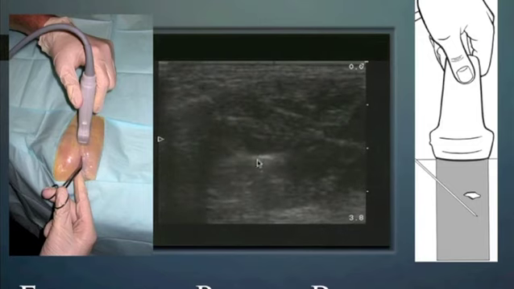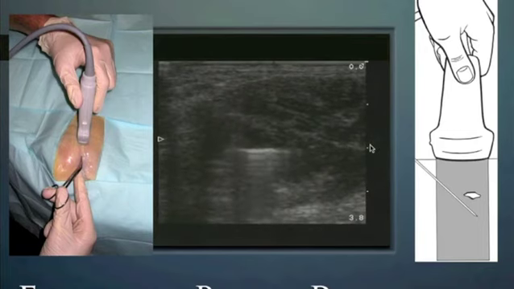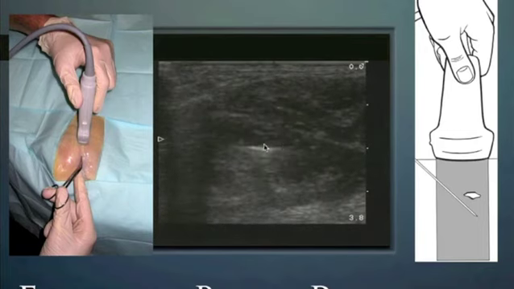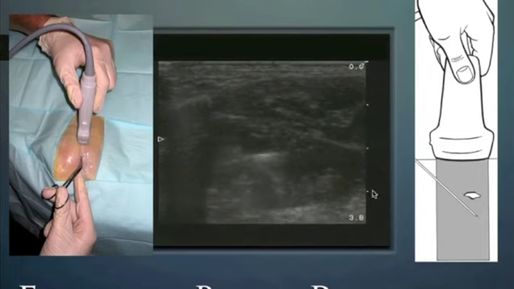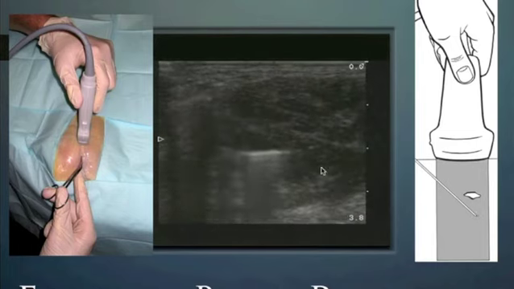We guided a needle down to the foreign object, placed a guide wire through the needle, and then we removed the needle, and then we did blunt dissection down the edge of the guide wire with our grasper until we were able to come in contact with it, in which case we extracted the foreign body.